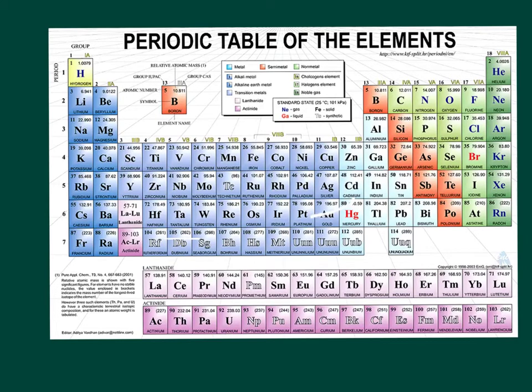You'll see that all of the chemicals have symbols, which are usually 1 or 2 letters long, and some of them are very familiar to us. Here we have C for carbon, N for nitrogen, O for oxygen, He for helium, Al for aluminium, Fe is a symbol for iron, and just one more common one, Na is a symbol for sodium. So many of these elements are familiar to us.